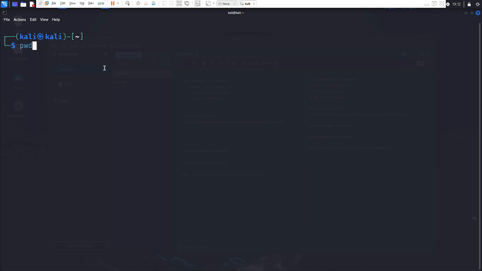Now PWD. What will this PWD do? See, we are in the home Kali directory. So this is the print working directory. This is what I mean. You cannot learn everything. Just don't be scared of experimenting and going through every directory and everything. Okay, so now, as I told you earlier, in previous Kali distributions, we were given only the super user access directly, the root user access.